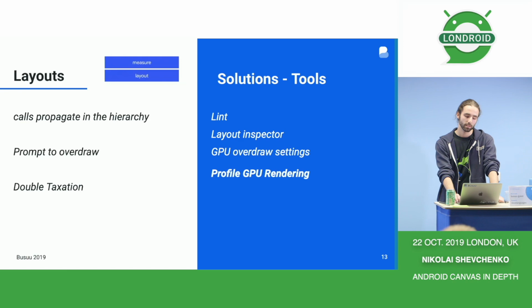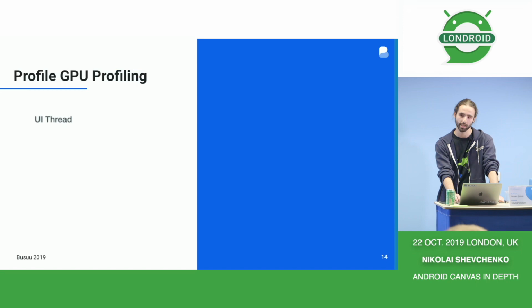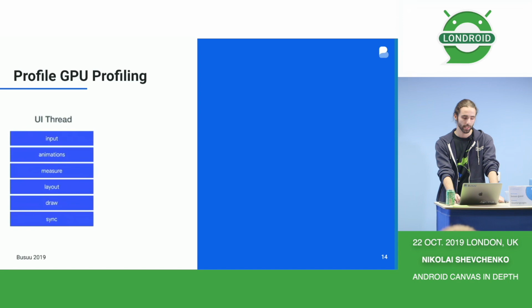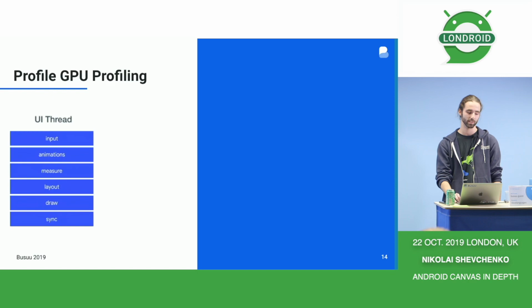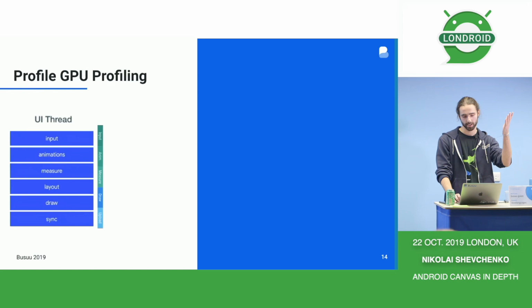In order to prove that the canvas is better than layout, I'm still on the topic. So as you remember, this little thing here. Now, in order to understand how much the measure and layout steps take, we have to somehow differentiate all of these different steps with different colors in order to understand the difference. And the documentation already does it very well for us. We start from the gray, from the green, and we go all the way to the blue.